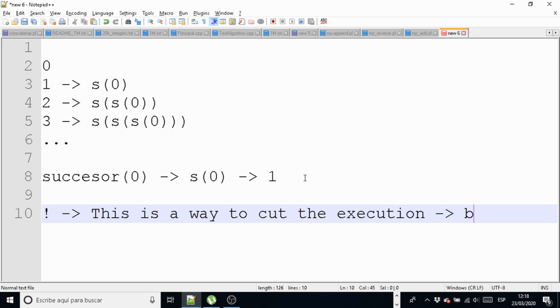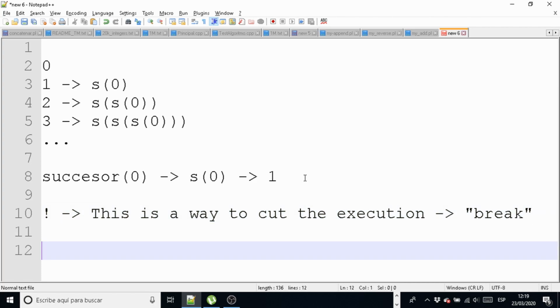We have to pay attention to that because for us, we can change the order of any line in our code and the result will always be the same. But when we use this type of element, we can't change the order of lines. It's like a break command in other languages.